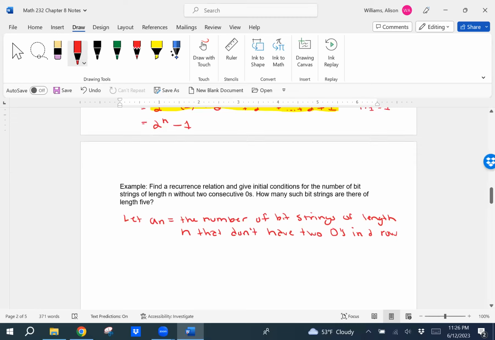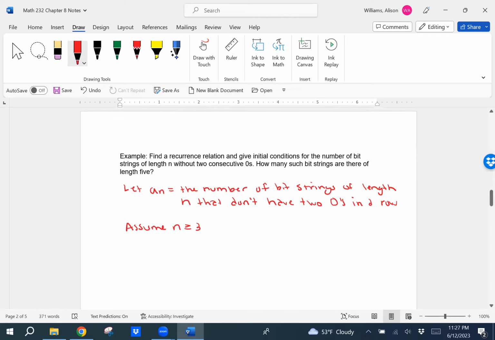Okay, so here we go. We're going to assume that we are working with bit strings of length 3, because 2-bit strings are very boring when there's just 2 terms. And 3-bit strings is actually when you might start seeing an occurrence of 2 zeros in a row. So there we go. That's our starting point.